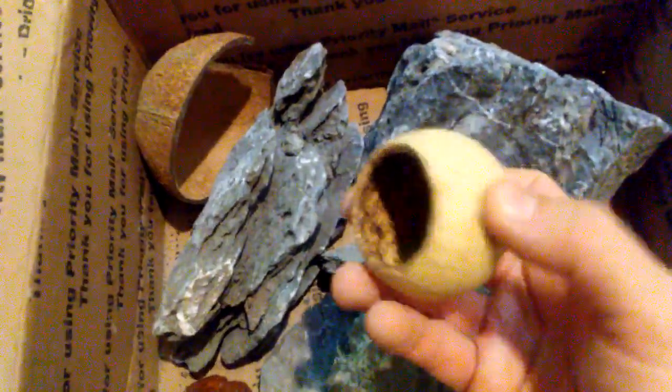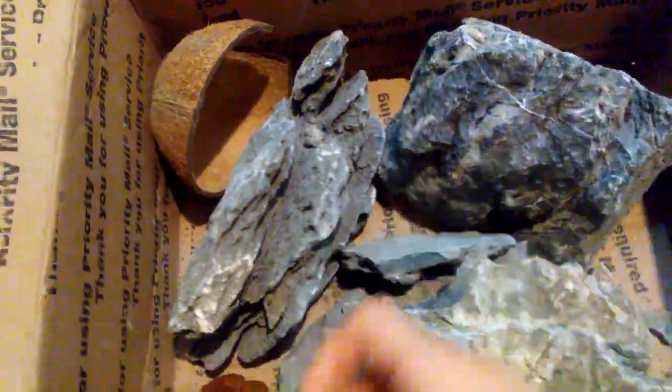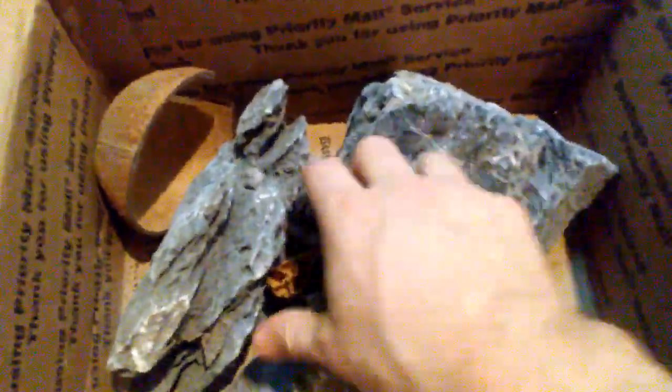And here's a couple of the botanical things. I'm not sure what I'll do with that. There's a couple of these. I do not recall what they're called, but I might make use of those so that shrimp or baby fish can hide in it if I place it a certain way so that only the fish can get in. But I also got these things, so just to get a better look at what they look like, these little pod things.